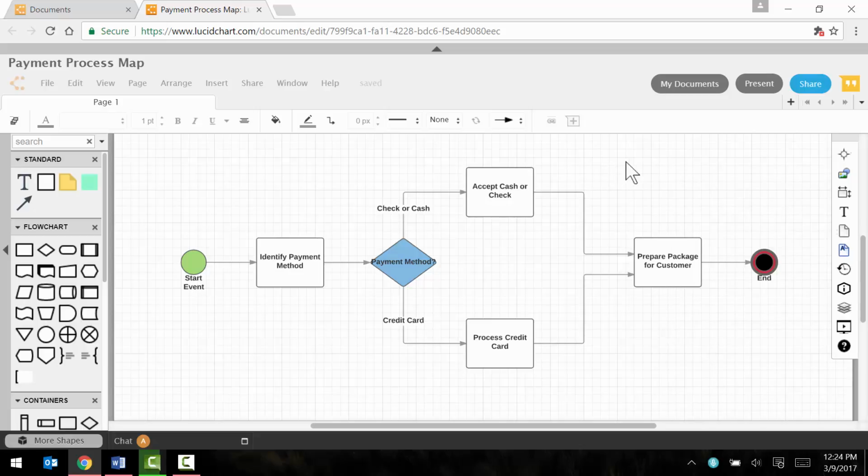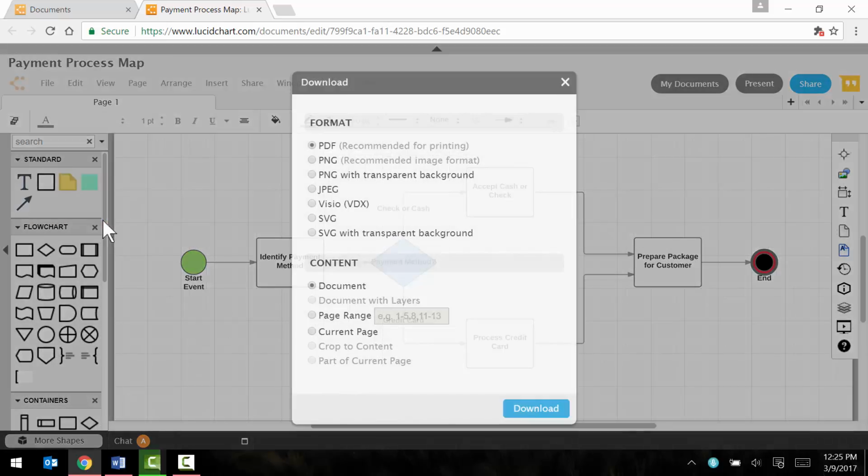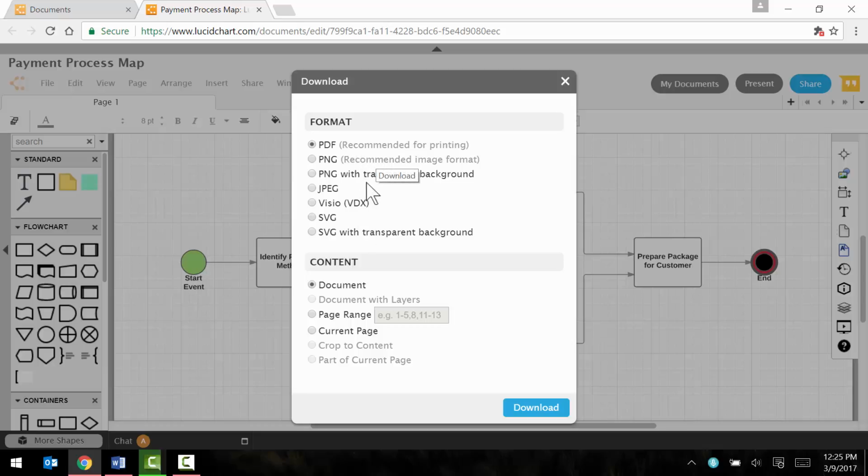The last thing I want to show you as part of this video series is how to publish your finished works. In order to do that, you can come up here to the File menu in the top left-hand corner, and you're probably going to want to download this document. In order to do that, you can click the Download As link right here, and that gives you lots of options. So for example, I have a whole bunch of different file formats I can save this as. It even gives you recommendations on which one to choose. So for example, if I am planning to print this diagram out, I'll want to save it as a PDF. So I just select the appropriate format there and click download. That will download my document.